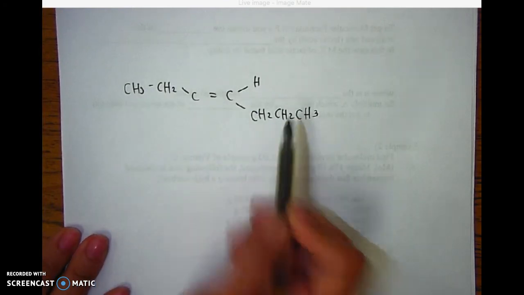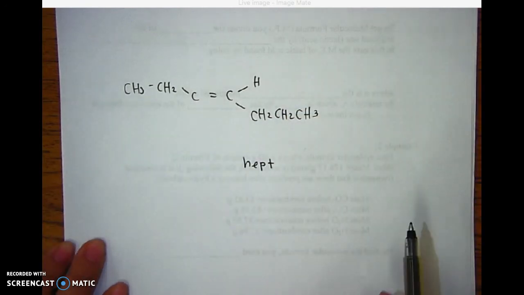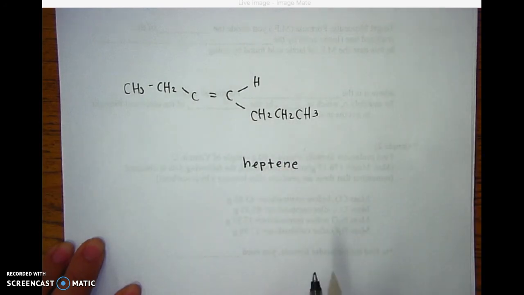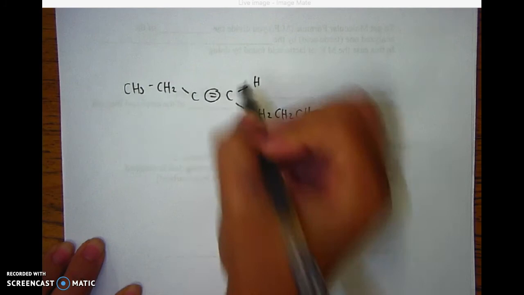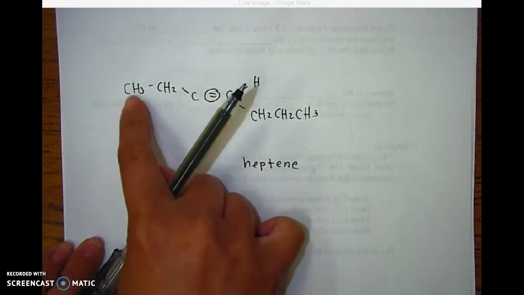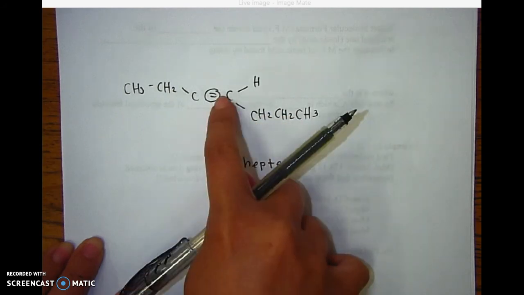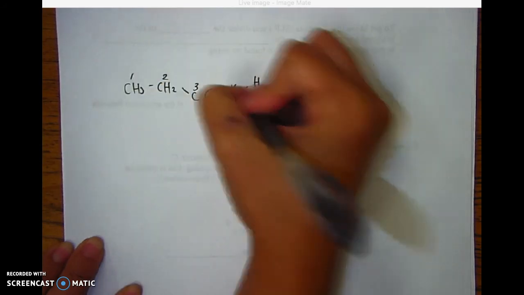Okay. For the very last compound that we have here, we have 1, 2, 3, 4, 5, 6, 7. So I know this is going to be hept. Okay. And we also know here that there is a double bond, so I'm going to call this heptene. And you want to number your carbon so that you could get the lowest number on the carbon with that double bond. So I could go 1, 2, 3, or I could go 1, 2, 3, 4. So it looks like the best way to name this is going to be from left to right.